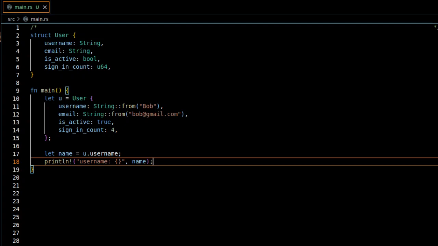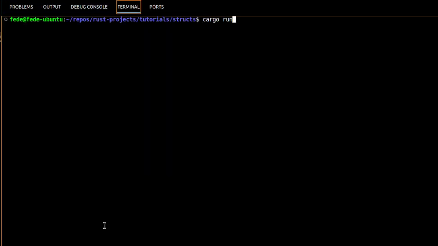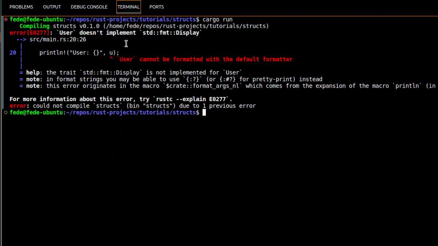So how can we print a struct in a one-shot way? Going with the gut, we could do something like this. So user, and then we just print u, but this will actually not compile. Because User doesn't implement the Display trait.